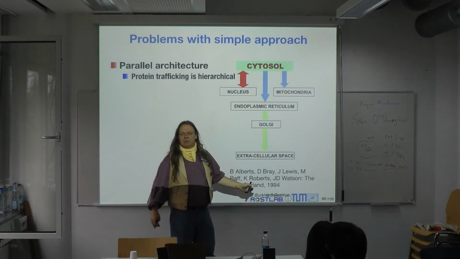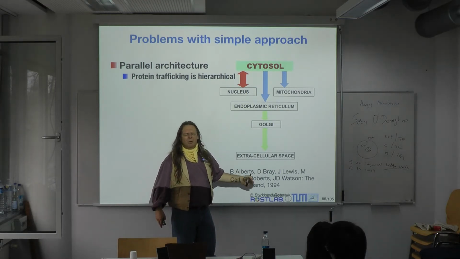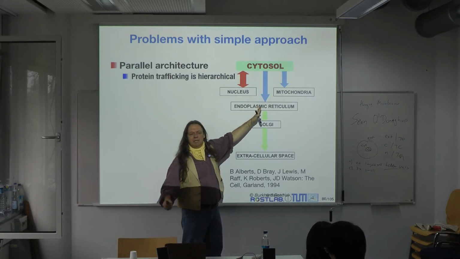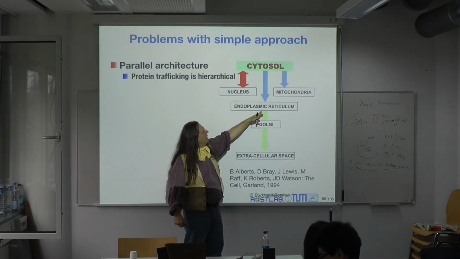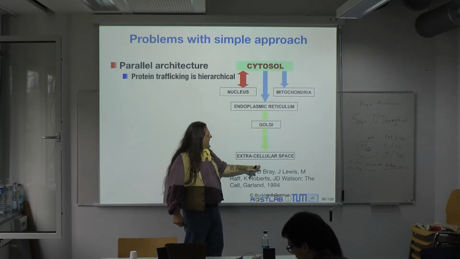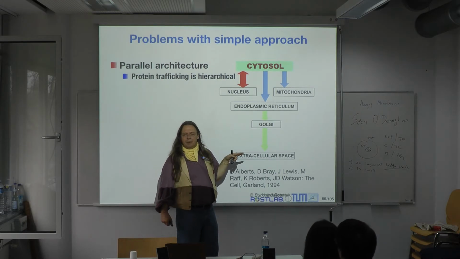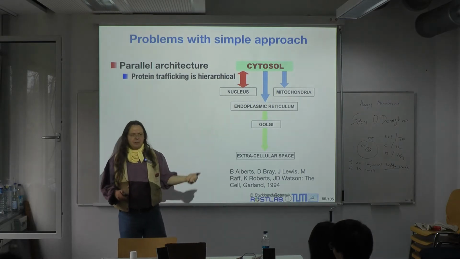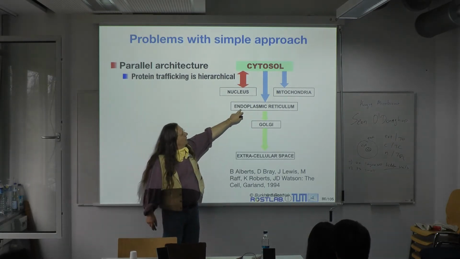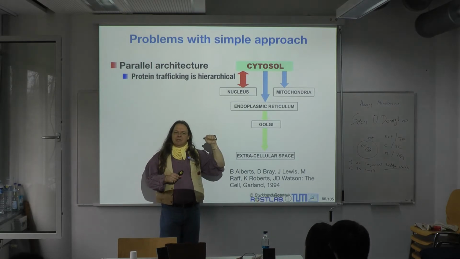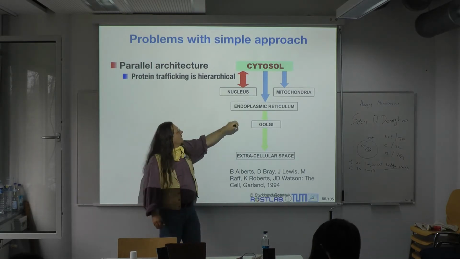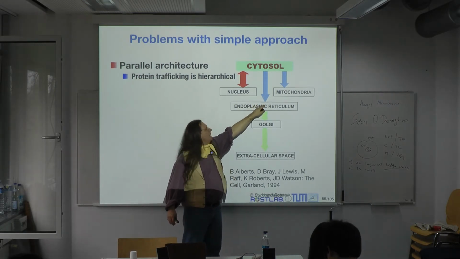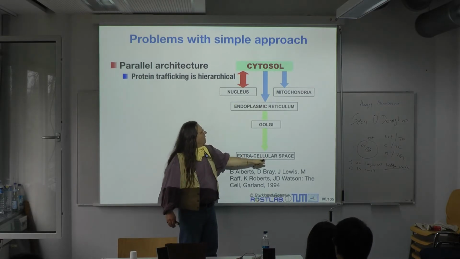And there are several compartments through which you go. Almost everything that is secreted goes through a large inner membrane-confined body, the endoplasmic reticulum, another one called Golgi, and then to the extracellular space. We did talk about signal peptides. The signal peptide, remember, is at the beginning of the sequence. It's very hydrophobic. We talked about the architecture. And the signal peptide is exactly what is recognized here. Everybody who has a signal peptide is going on this path.